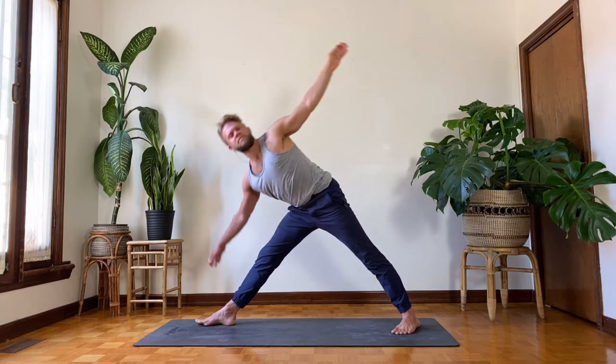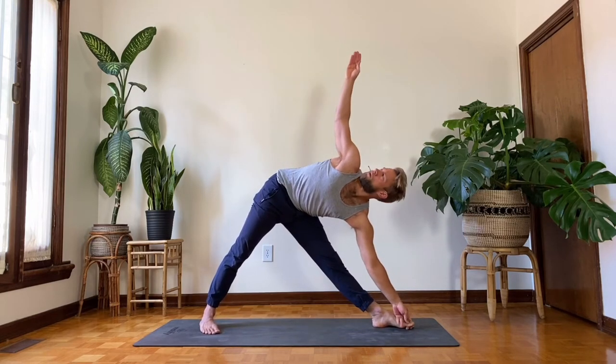On the inhale, come up, Trini, parallel feet. Chatwari, exhale, reach down for the left toe or shin. Look to top thumb.